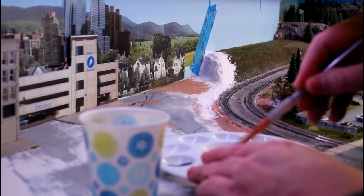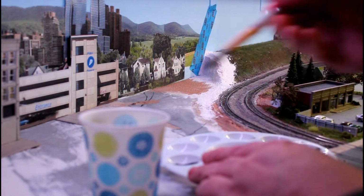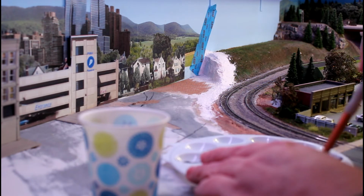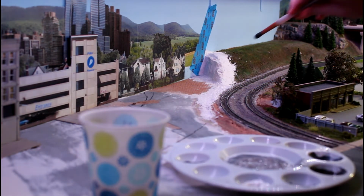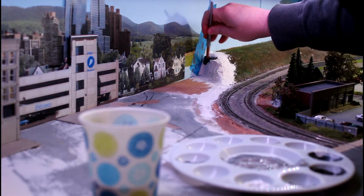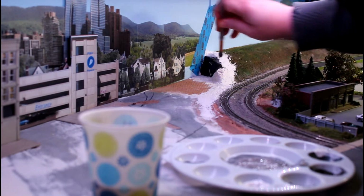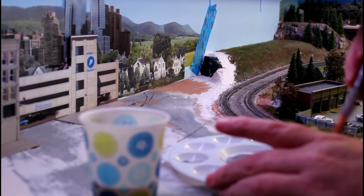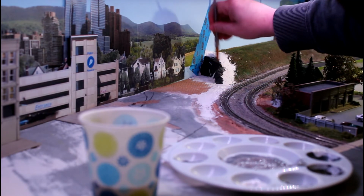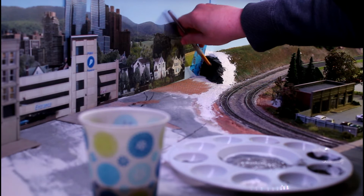And we're going to do a couple washes over this. So I'm thinning it down really thin. Okay, so that's like that. And then I want to take some black, just black. I'm going to put it in this cup over here. Now that one I want mostly water. Okay. So we're going to take the black first, and I'm just going to run it. I'm going to have to put some more water on that. And I'm going to run it so that it runs down everything. I know everybody has a different way of doing this, but this is how I do it, and it's been working pretty good for me. I'm going to fill up all of this. You don't want to leave anything undone.